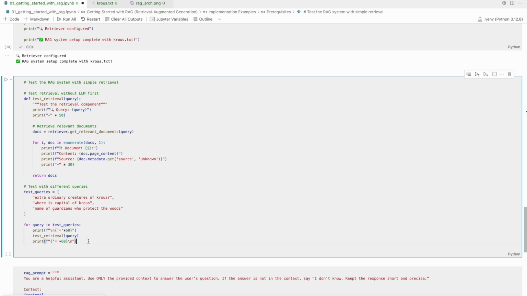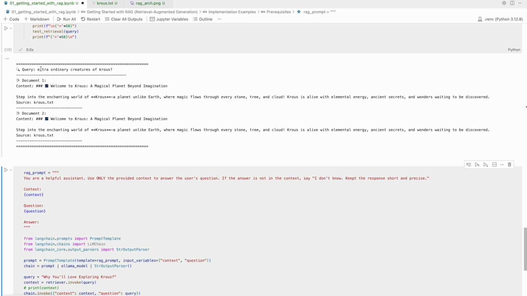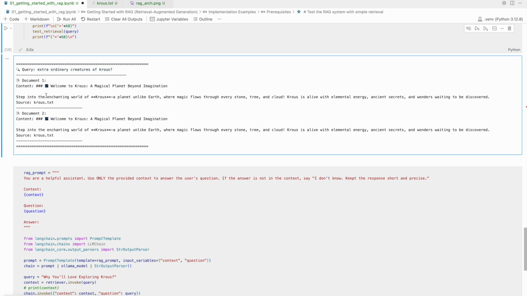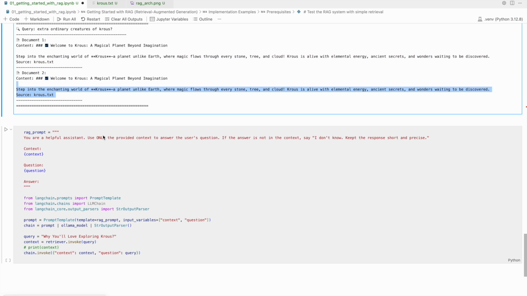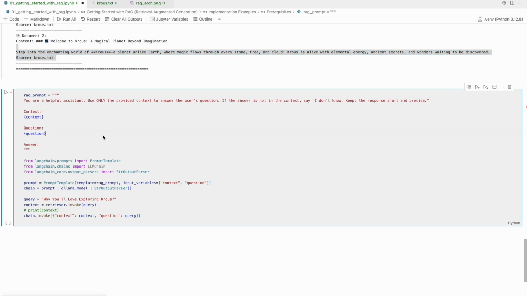How the retriever works is that we can call this get_relevant_documents method on the retriever, and this will give us relevant documents. So that's what is happening. Here I am just printing the document and its source to show how it is working. And let me comment this out to not get it very crowded. And yeah, you can see how it runs very fast, and we got the context from here. Now since we are able to configure the retriever part, let's begin our main part, where we are building the RAG.